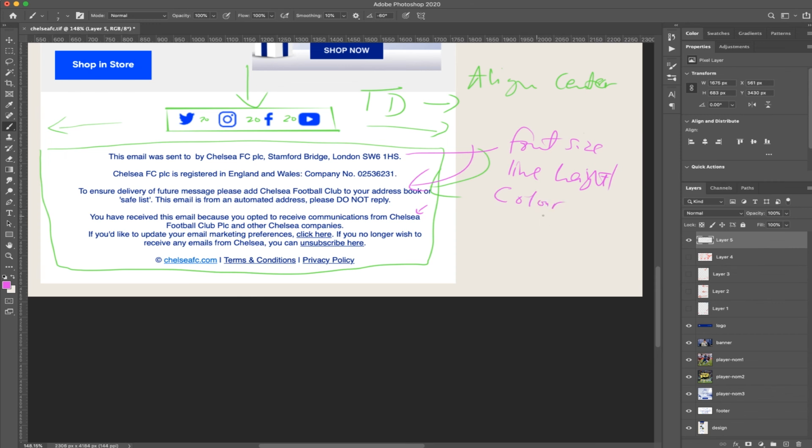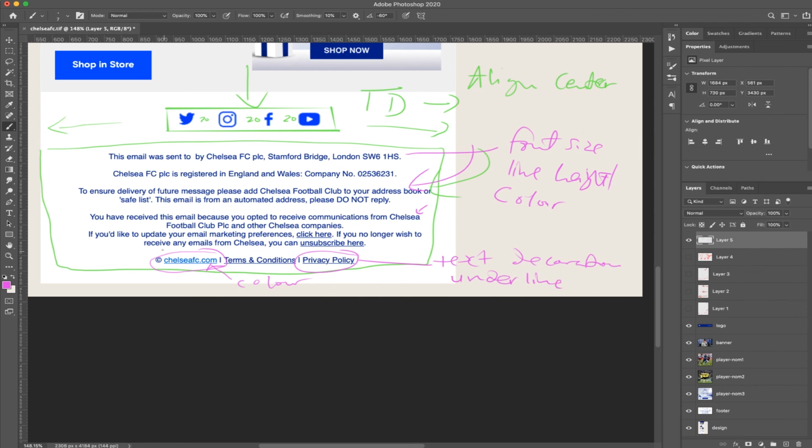Okay, and you can see here, this link has got its own custom color as well. So you have to think, okay, that color needs to be included. All these links have got a text decoration of underline.